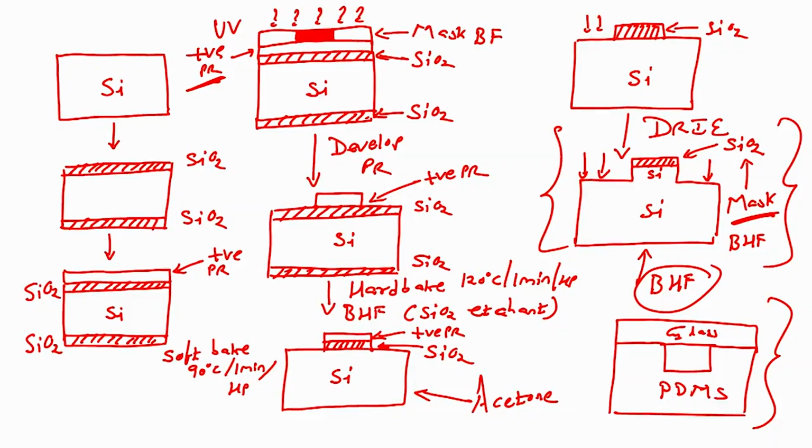So, let us quickly see this process once again, and we will end the module at that point, alright. If you see the screen, we started with a silicon wafer, then we oxidized the silicon wafer using thermal oxidation, then we spin coated positive photoresist followed by a soft bake at 90 degrees for 1 minute. Next step was to load the bright field mask and expose it with UV, after which we develop the photoresist. After developing, you will find that the area which was not exposed got stronger, and then you had to perform a hard bake at 120 degrees centigrade for 1 minute, followed by a BHF dip.